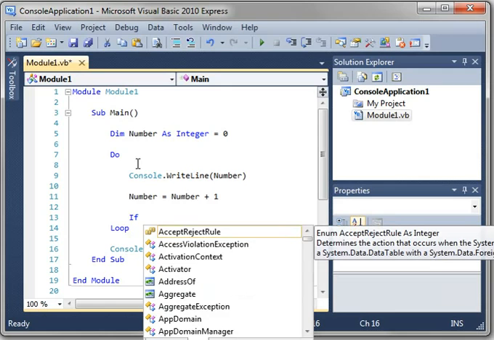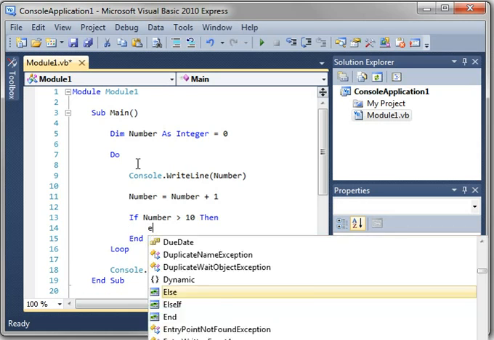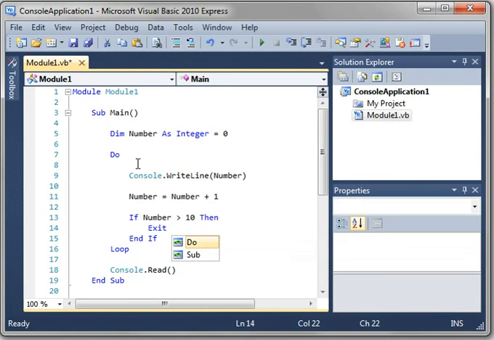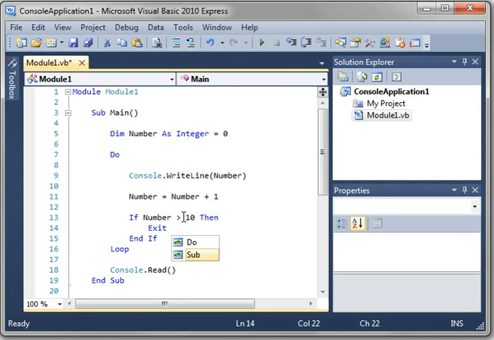But follow along. If number is greater than, let's say 10, then we will type exit do. And you notice how it gives you do or sub. The exit statement branches out, meaning when it goes through this loop, it will increment number, and then it's going to check the value of the number, and if it's greater than 10, we're going to exit do, meaning we're going to exit this loop.